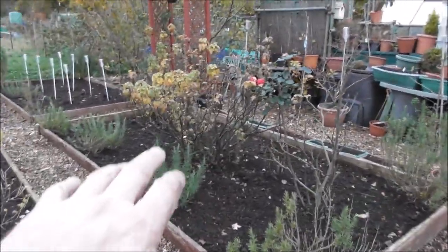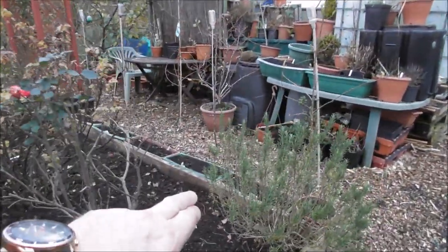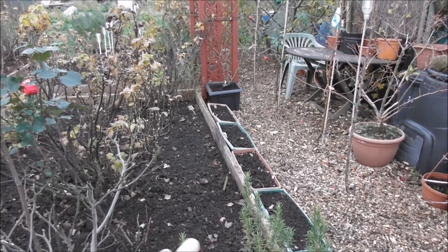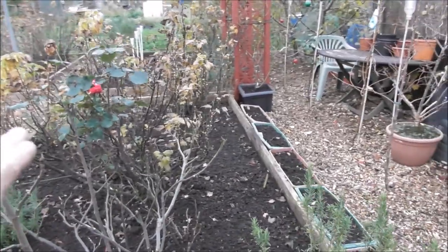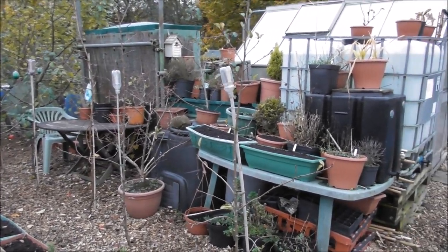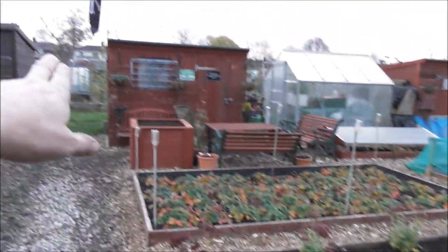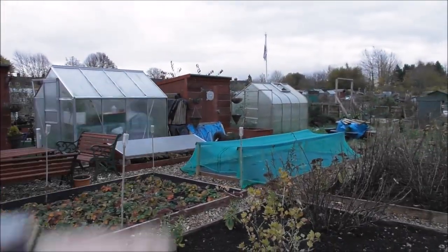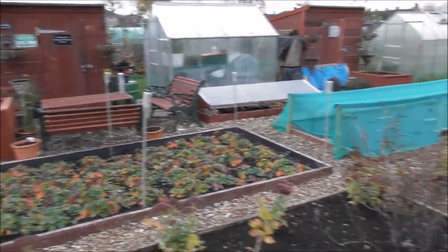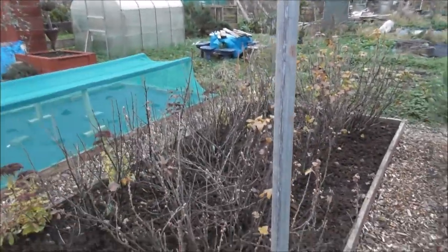Again, this is another bed that we've done. We've literally piled in the tulips and daffodils, loads of alliums. All these planters all along here are full of bulbs. You can start seeing the bulbs coming up now. These are the bulbs that were already in here, but you can imagine we've hammered them in and we've put thousands. Every single planter there has got flowers or bulbs in them, so come spring they're going to be glorious. And again, all the hanging baskets along there and over there are full of bulbs. All these big planters are full of bulbs. Pots, bulbs everywhere.